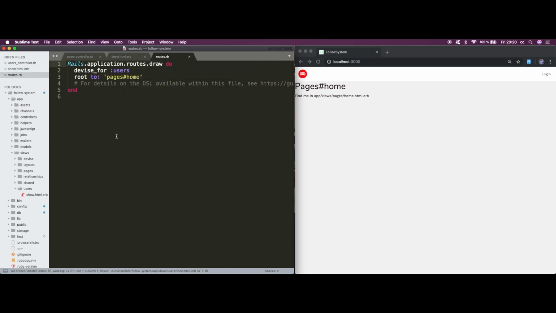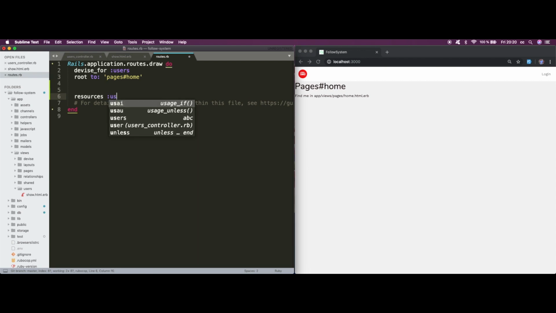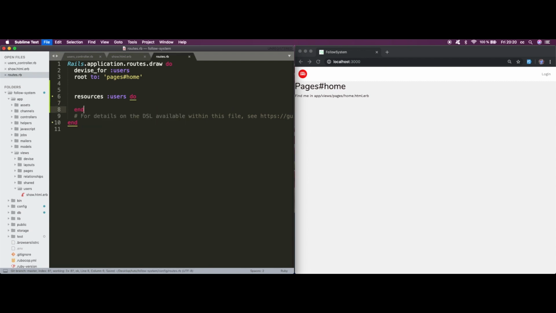And let's get into the routes. Resources, users. We're going to nest the relationships inside of there, so we can already open the block and do that. Relationships. Yeah, we don't want every route for relationships, right? We don't want every action.